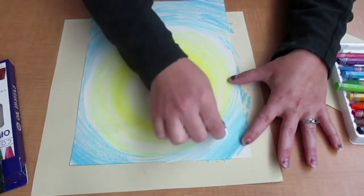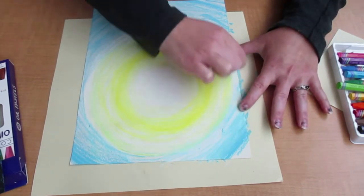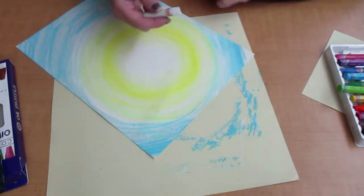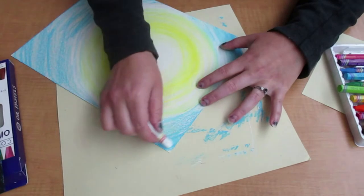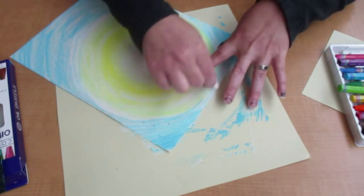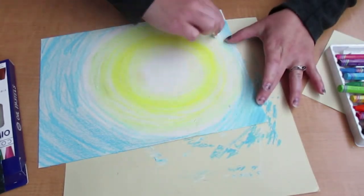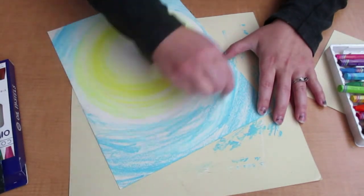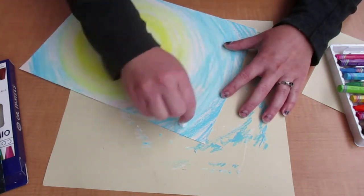Now I'm going back and forth with my white to mix in that light blue and white, mix in where the light blue reaches the green. But I'm not going to go down into the yellow right now because I got a lot of blue on here and it's going to mix together. So I'm only going over where the light blue is, going through where those white parts are that I wanted to mix with the light blue, and I'm going into where the green was. And I'm still trying to keep that circle shape all the way around. And again, if you're not using your finger and you're going over it, you could see it mixing and blending together.